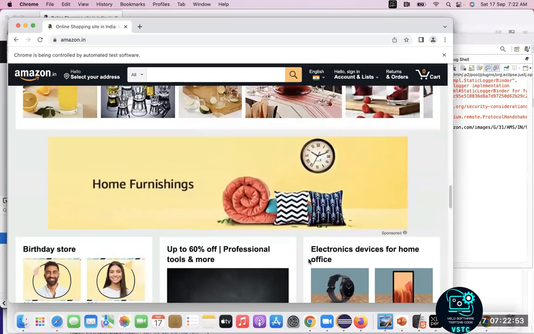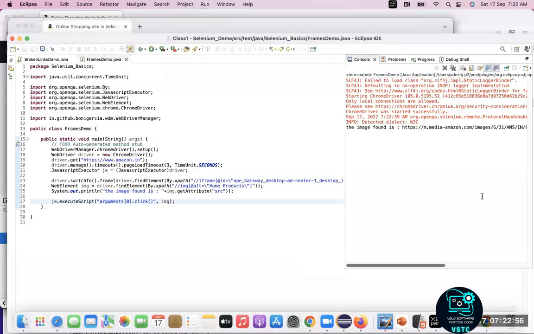It is finding that element but not able to click it.